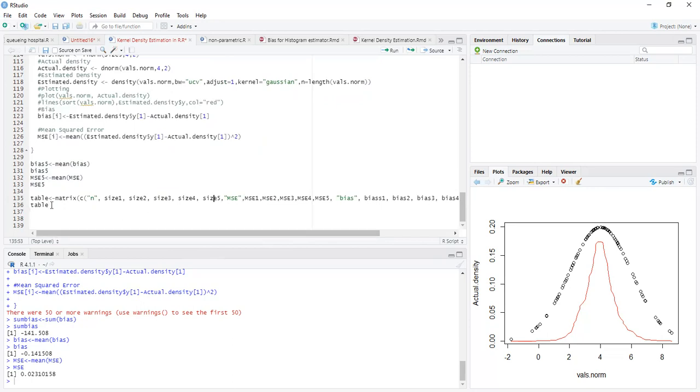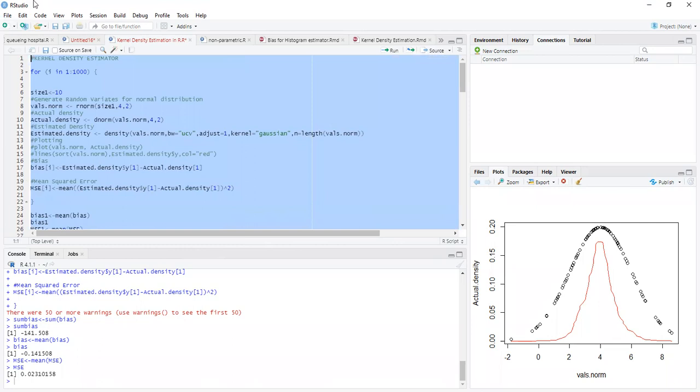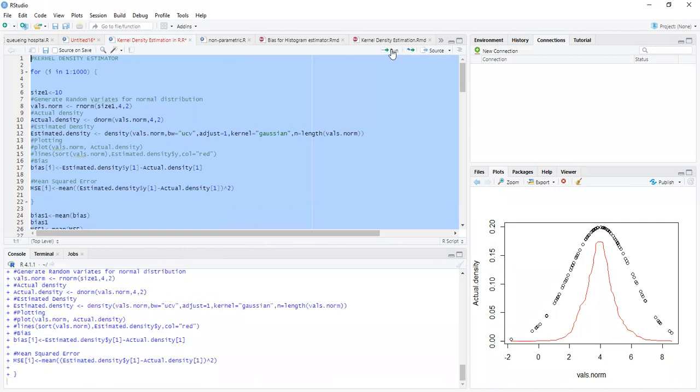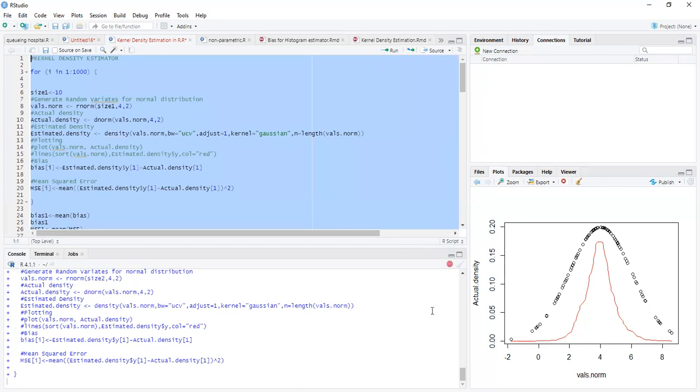If we command it to print the table and run everything, let's wait and see what will happen.